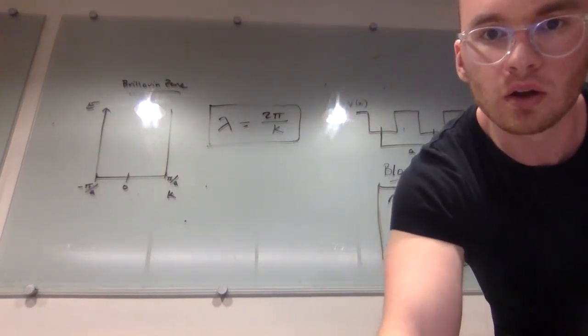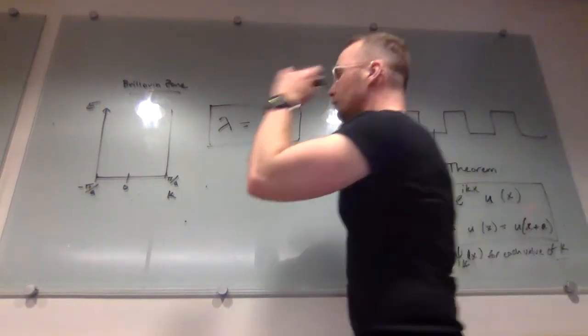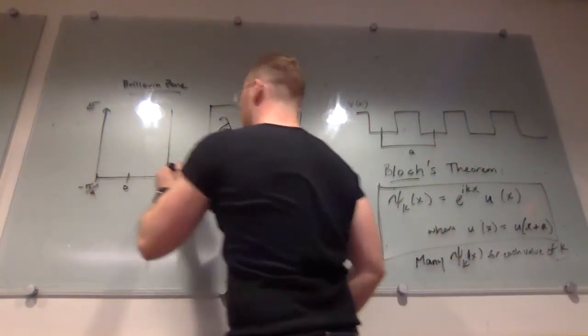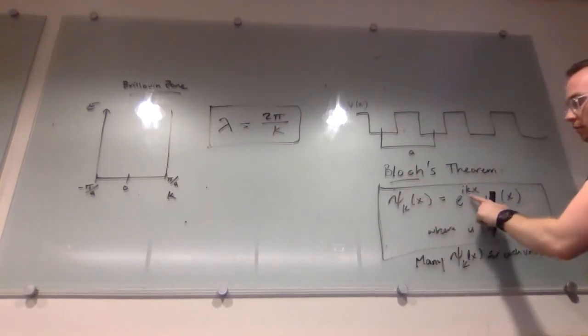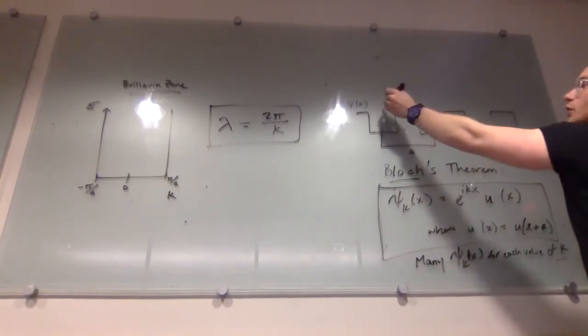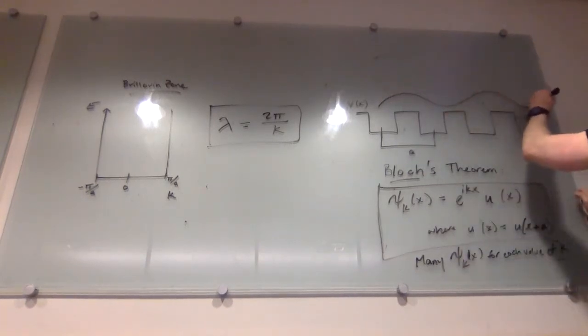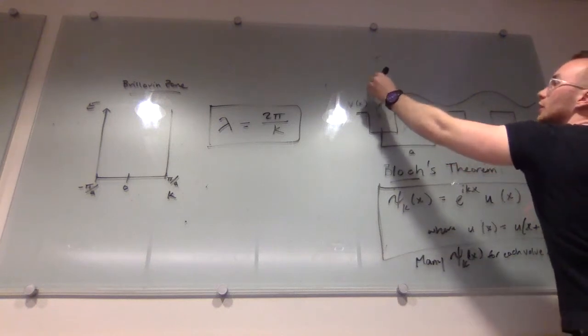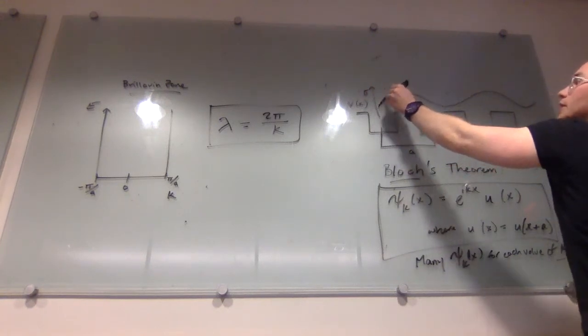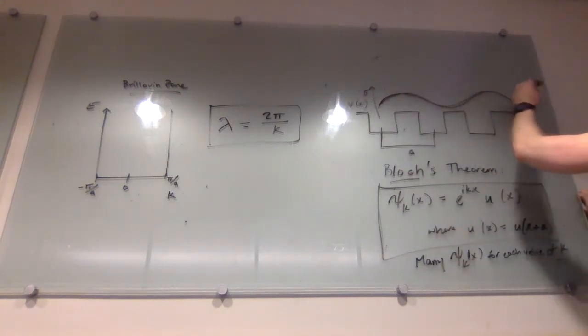Does it depend on which band the electron is in? No, so that's what I was going to talk about. So bands are, you might have this is your potential, and so your wave functions. We know it's some plane wave times this periodic thing. So I'm just going to draw it as like this. Let's just pretend it looks like that. And this is the energy. This might be one solution, and then the next solution.